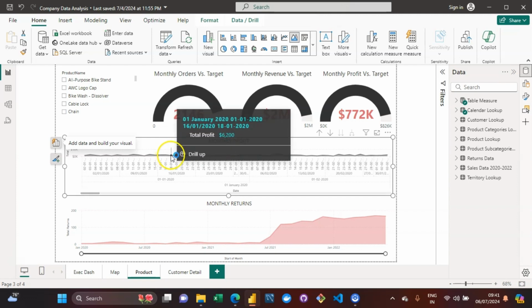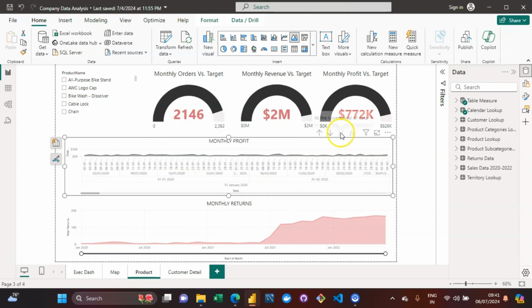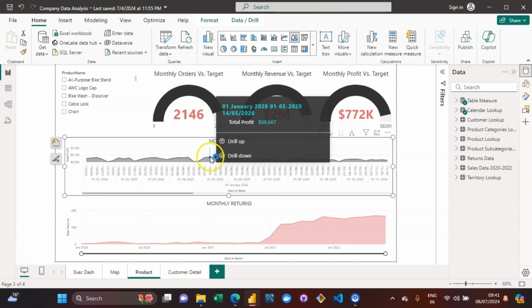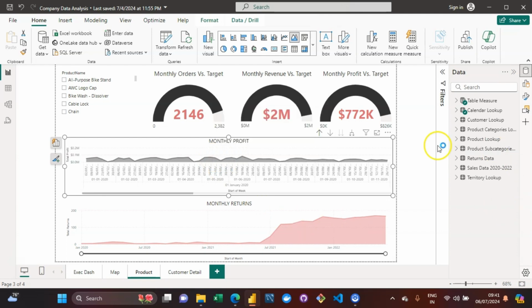What was the revenue I was generating? What was the profit I was gaining on a specific date? In this specific case, you can see that we are looking at the information on a date by date basis. But what if you want to look at the information at a higher level of granularity? Then you can see that now we are looking at the information on a week by week basis. On a week by week basis, you can see how your profit depended on the weekly criteria.